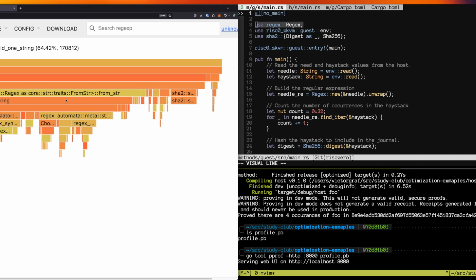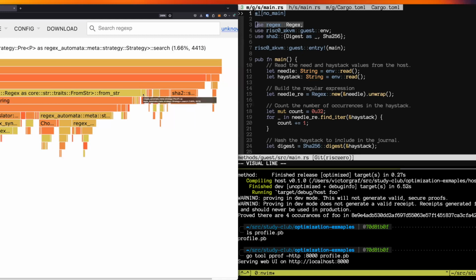And if you hover over each of these bars, you can see how wide they are. So for example, the root is 265,000 cycles, which is basically how long our total program takes to run. And then as you go down, you can see individually where things go. And here is a really important one, which is the regex from string, which is the build operation. And it's taking 180,000 cycles right here.